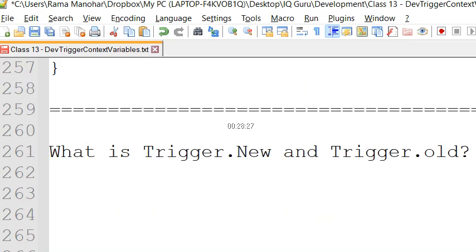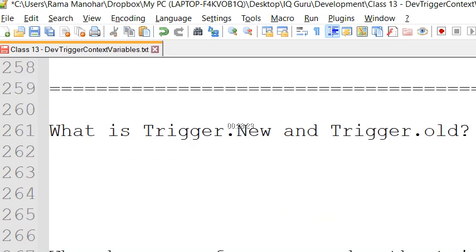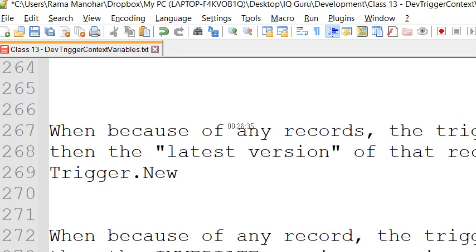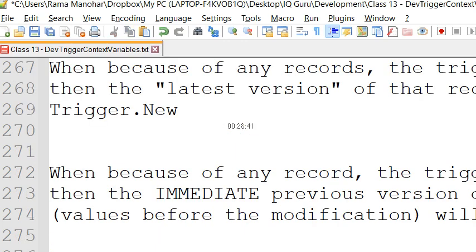How can we know which one is new and which one is old? Why we need that: this helps us in real-time scenarios to know, before the change, what the previous value of the record was, and then take some decision.